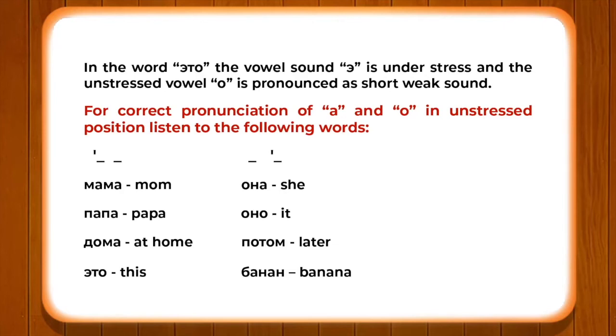So, if you look at the screen carefully, you will see the stress sign on a certain vowel, and according to the concept which we have just learned, if the other vowel is not under stress, the sound will differ or will be shortened. So in case of mama, the sound of the first vowel a is higher, whereas the sound of the second a is lower. That is why the pronunciation is mama.